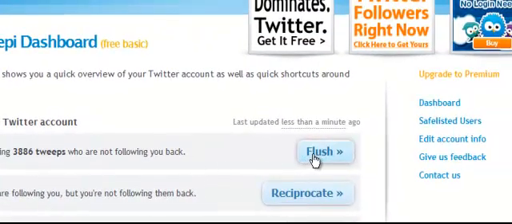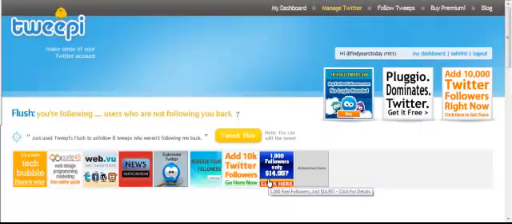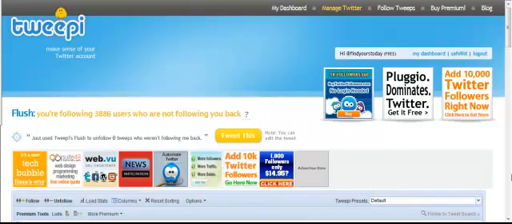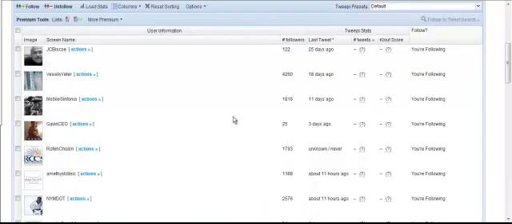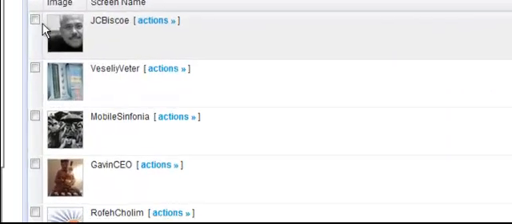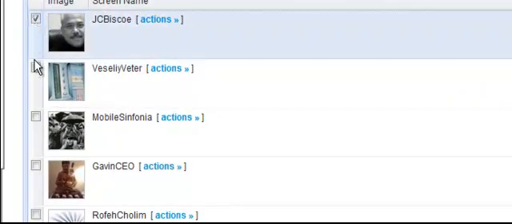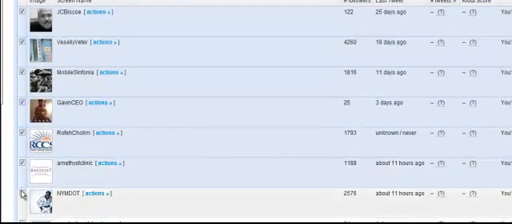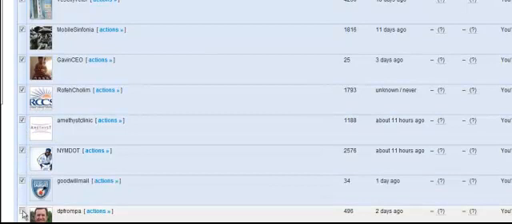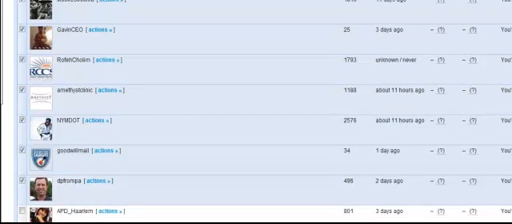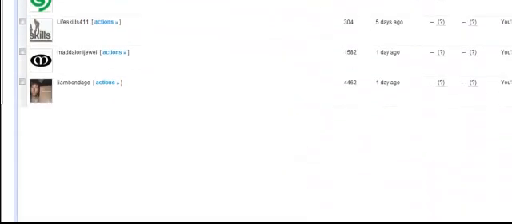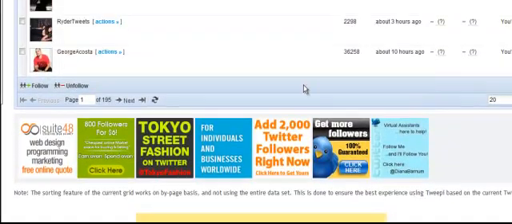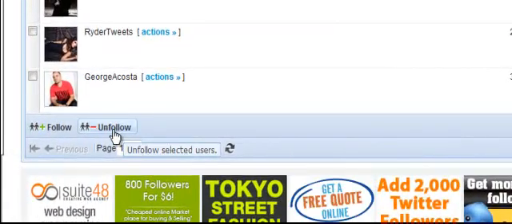So you just click on flush on this button right here. And now since I have a big following here, it's going to take probably a few seconds. There it is already. Beautiful. And now it's showing me the people that are not following me back. So all I'm going to do is click on the box right here. That way I don't have to look for anyone on my list that's not following me. I just go and click on the pictures, and then I do that all the way down. Okay, and then I come in here and I click on unfollow.